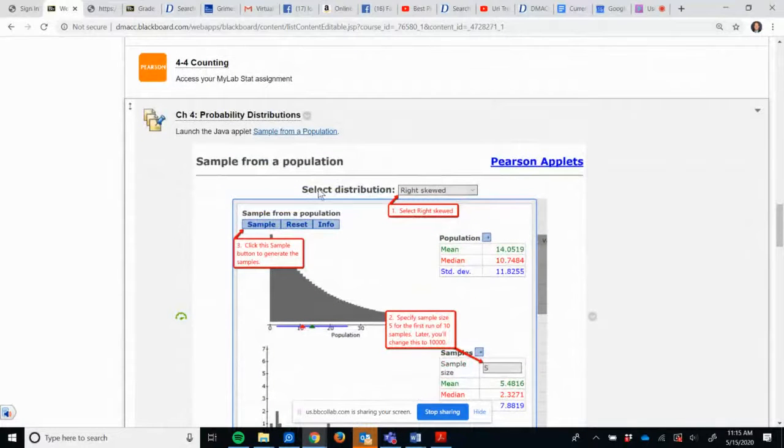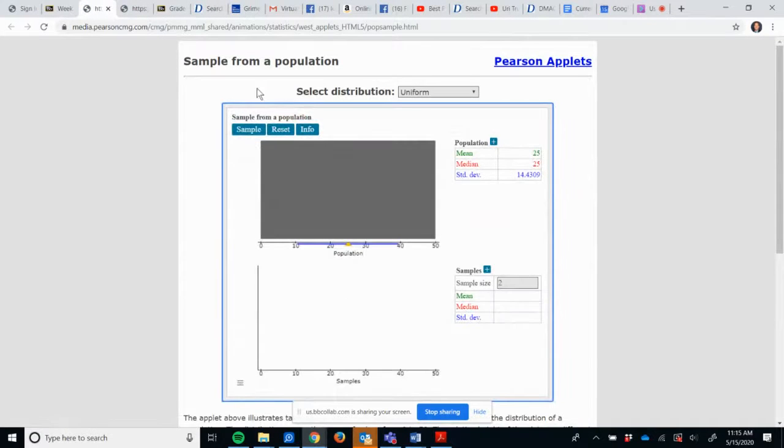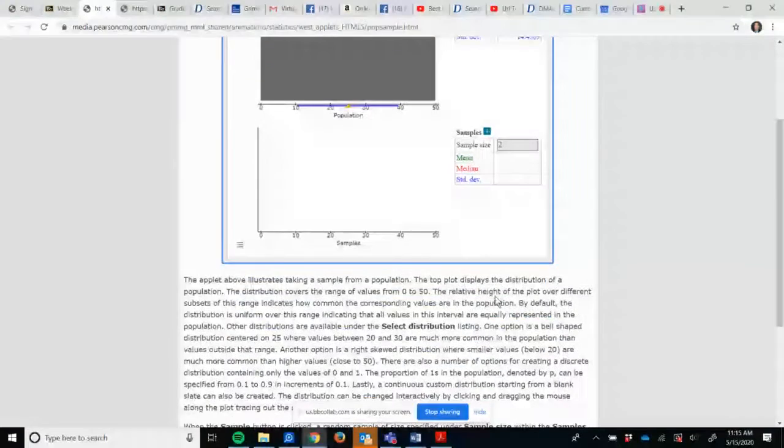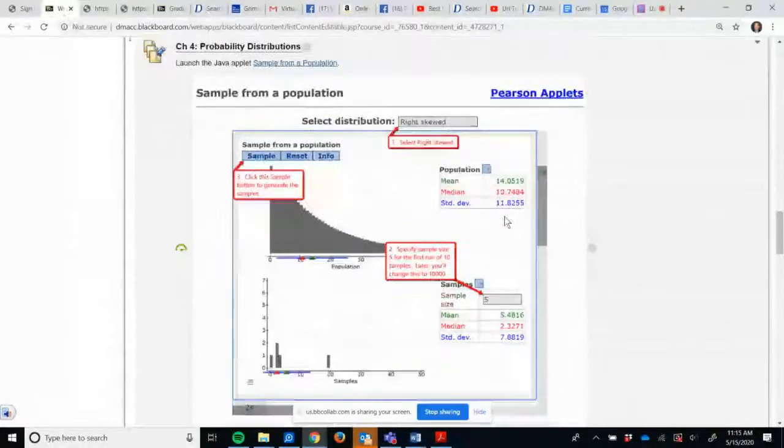They've got a little Java applet that we're using to help them investigate the law of large numbers or distributions. And here's a little StatCrunch animation that's built into Pearson. We have students go through this. They can run through the applet and the instructions, and then that's actually embedded into a discussion, right?